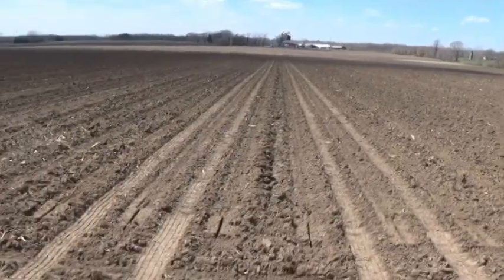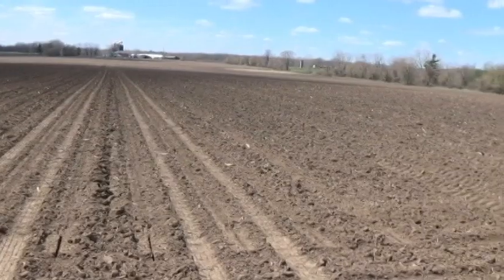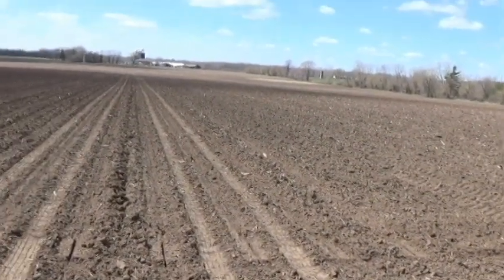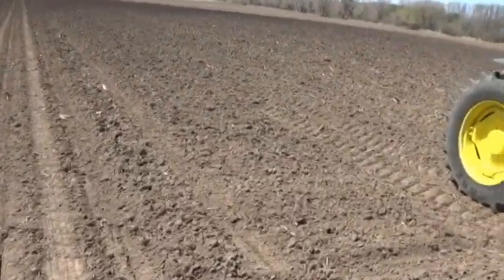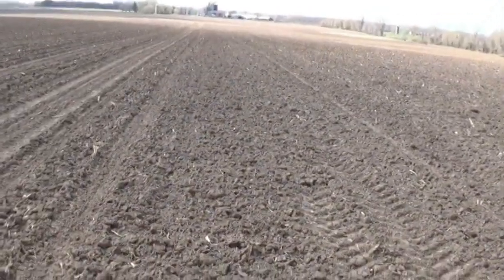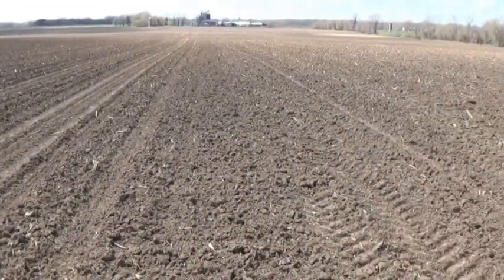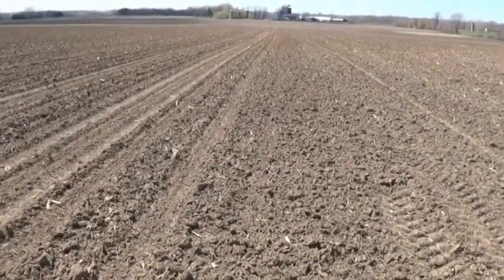This was the field that we chopped last fall and put in the silo. Corn ended up getting pretty dry at the end just because the field was so wet, and we really rutted this field up. So we worked it a couple times, and now we're planting it.